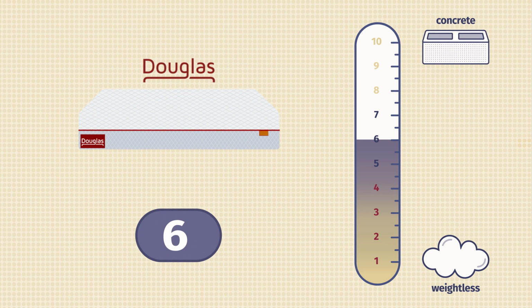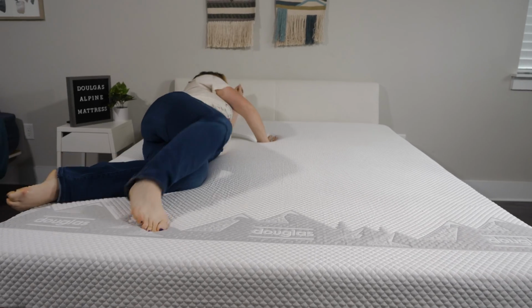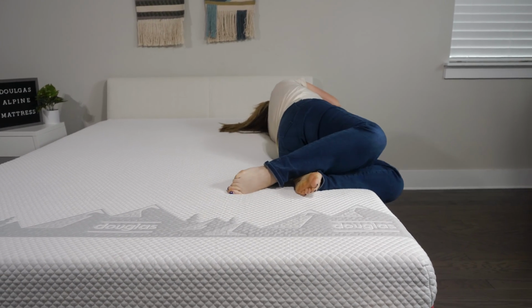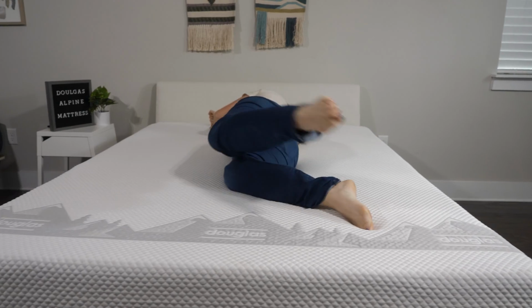of 10. And because it's a little bit softer and it's made entirely out of foam, it has a very slow-moving, cushy feel, almost like quicksand. You'll gently sink into it and feel a lot of pressure relief on this bed.